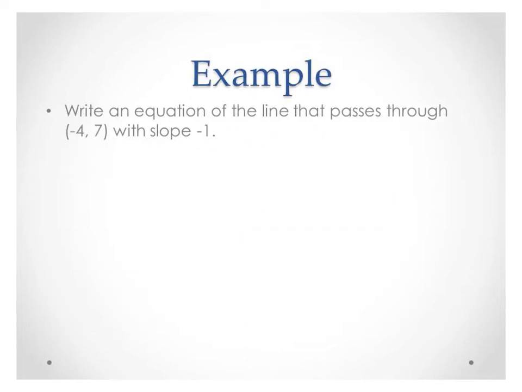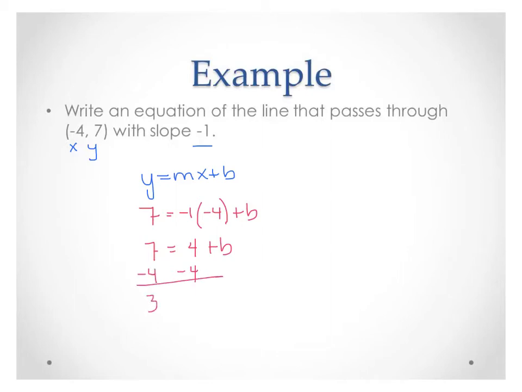Okay, so let's try that one more time. I have a slope, but I do not have a y-intercept. But because I have a point, I have an x and a y. So I would start out by writing out slope-intercept form. Then you're going to fill in the blanks. So y is 7, m is -1, x is -4, plus b. This is 7 equals +4 plus b. Minus 4, 3 equals b. Okay, and then we're going to write it in slope-intercept form. y equals -1x plus 3. And this time I did plus 3 because it was a +3.